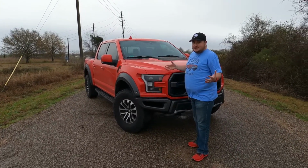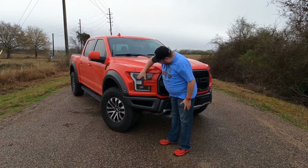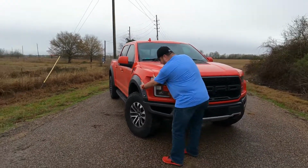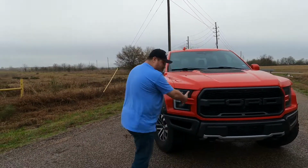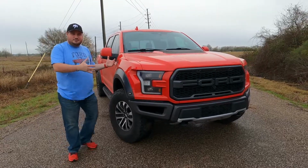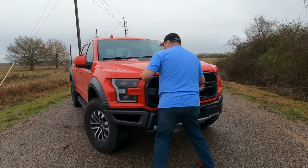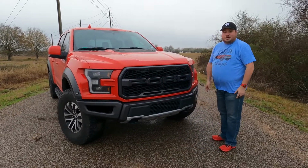A lot of people don't know this, but this thing has a wide body. Normal F-150, they follow the line of the headlamp. But look at this thing. It's like an extra 6-7 inches. It's huge. But yeah, I love the presence overall in the truck. You look at this in the mirror and the first thing you see is the grill. Oh, Ford Motor Company, Henry, you did it right.